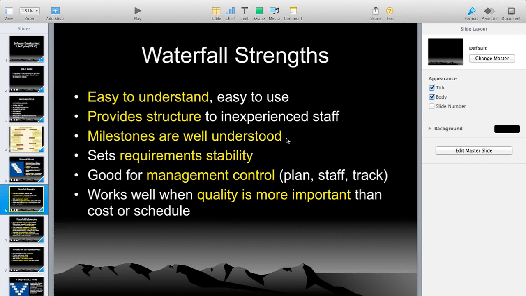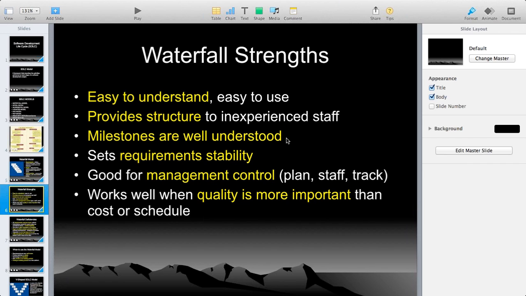People listen to your word because they are inexperienced staff and freshers. Let's say 5 developers or freshers, they will be having a team lead, an experienced person. So this person will train them and make them do the project. So they listen. If you ask them to work for 10 hours also, they will work. So good for management control, plan, staff, and track.